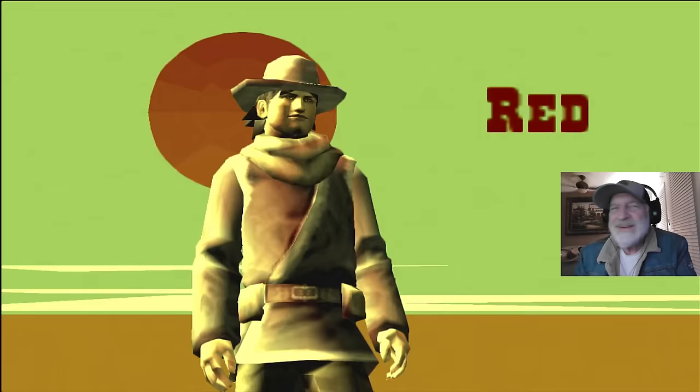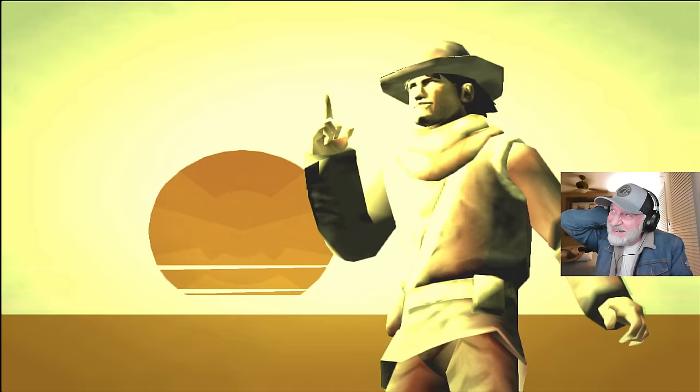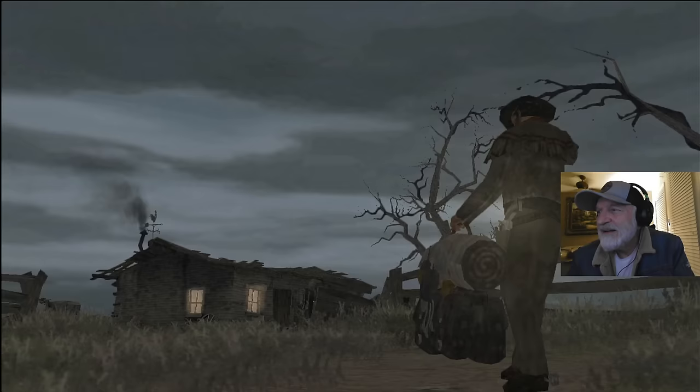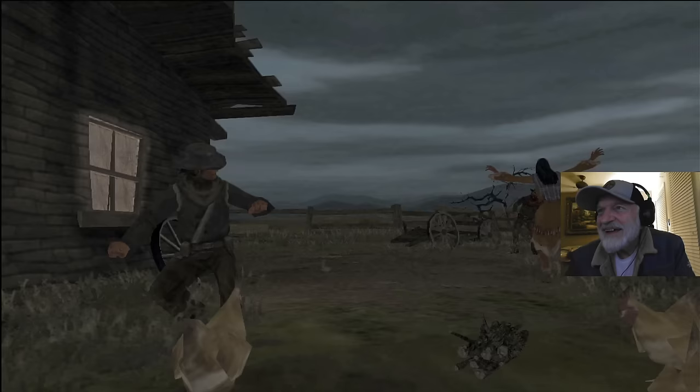Here we go, man. It's old graphics, baby. Cheesy as all get out. Okay, but fun. Oh, that's nice. That's all right. Hey, look at this. Darling. Falling Star, that's his darling.